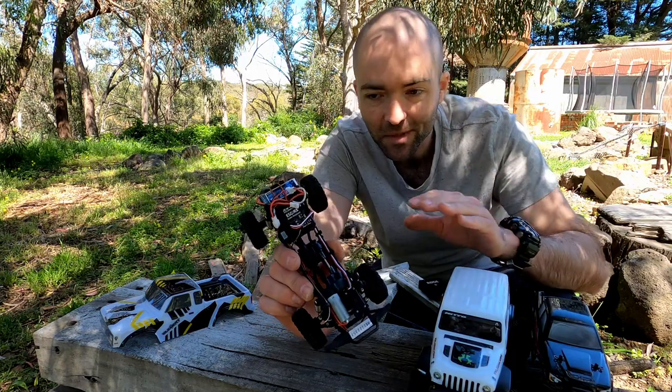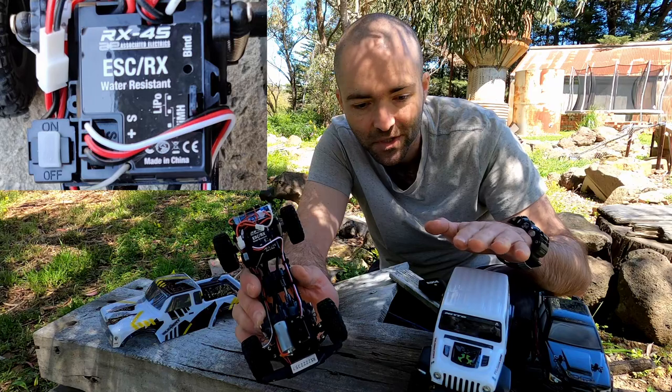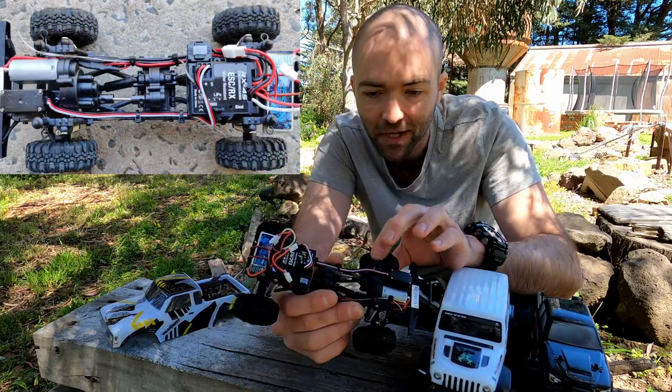One thing that's also nice about this is that it's water resistant out of the box. I have no such warning for either of these. You can make both of these guys water resistant, but to have it out of the box is a nice touch.